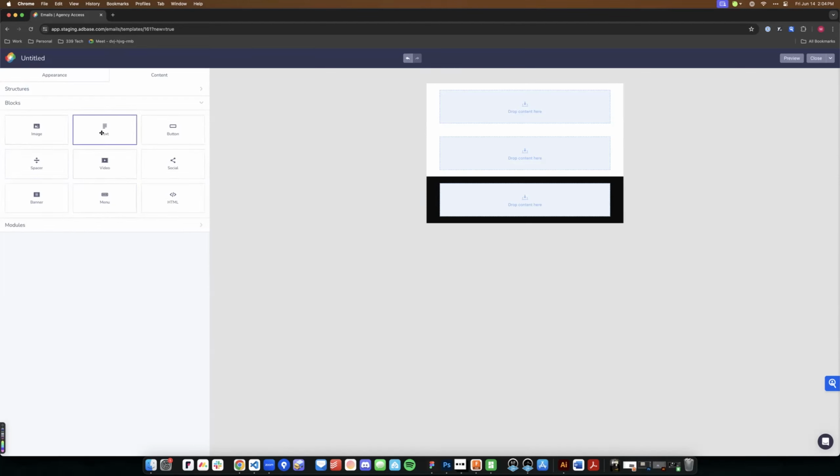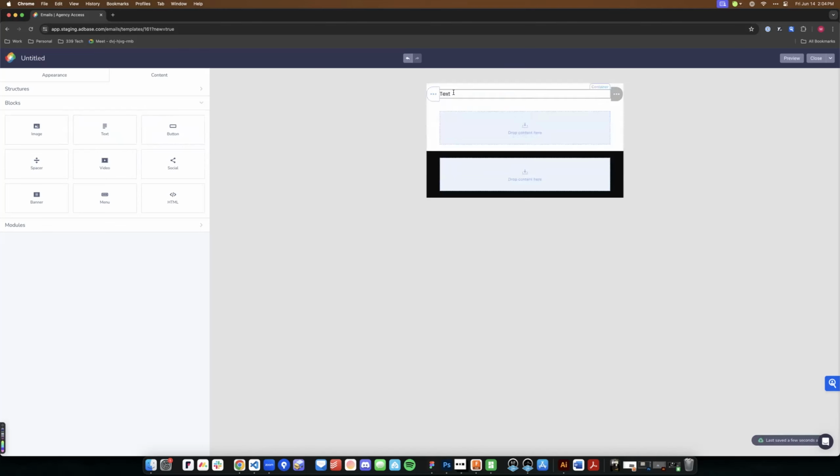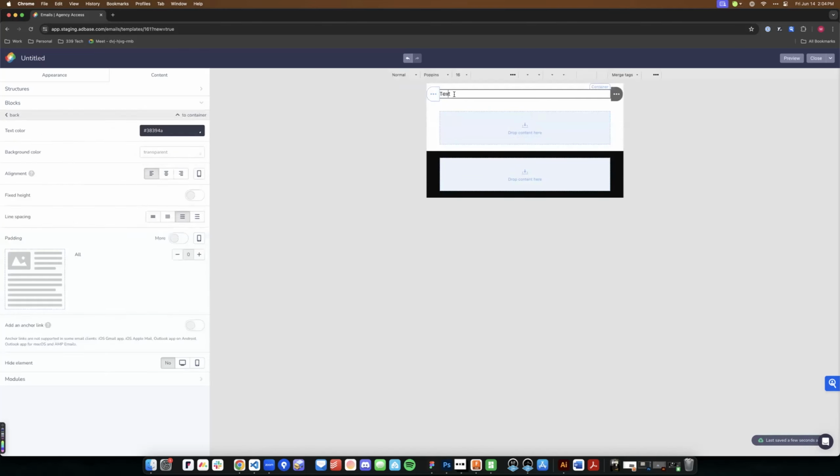If the structures are basically the organization of each of the stripes, then the blocks are the individual elements. And in our case here, we're going to want to drag in some text. So let's just drag it here. You just click on it over here, you can grab it and drag it into the blue area and it will add it to the structure. So in our case, we have this text here.